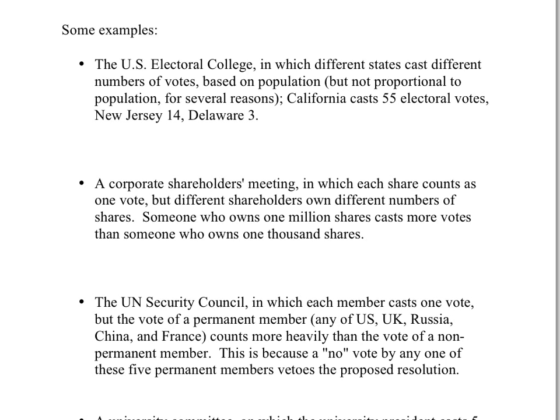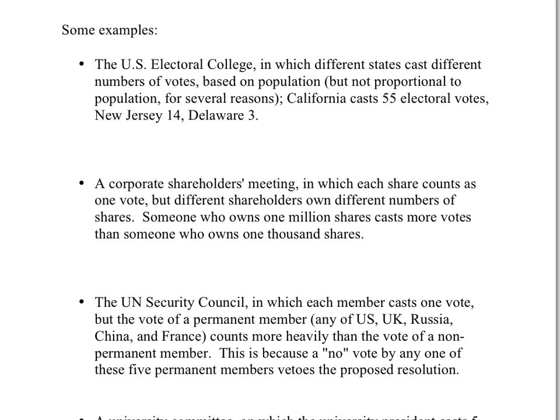Then the Electoral College convenes, and each state casts a certain number of electoral votes based on population, but not exactly proportional to the state population. So California casts 55 electoral votes, and since California, like most states, has a winner-take-all system within the state, whoever wins California in the presidential race gets all 55 of California's electoral votes in a single block. Similarly, New Jersey votes as a block and gives all 14 of its electoral votes to whichever candidate for the presidency won New Jersey. Delaware casts a block of 3 votes in the Electoral College.